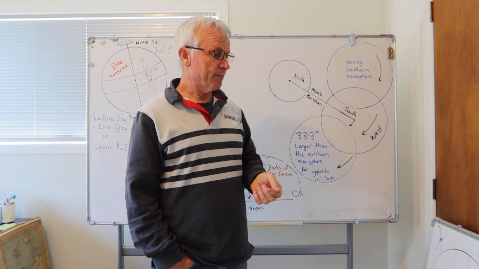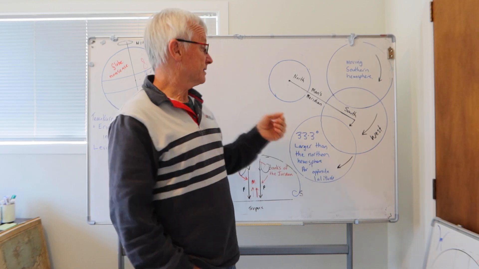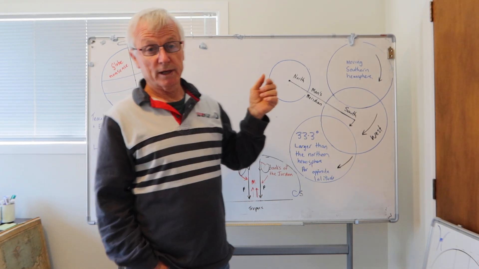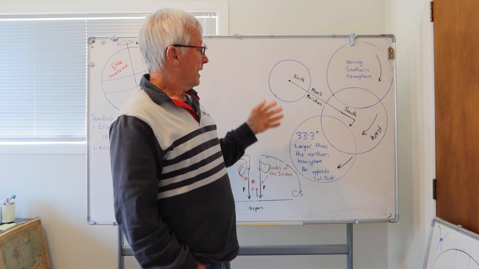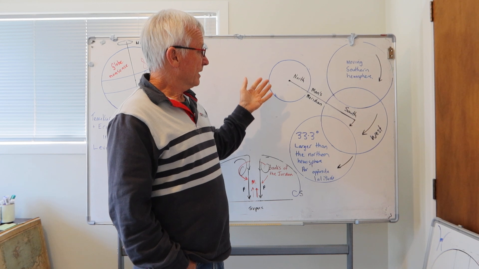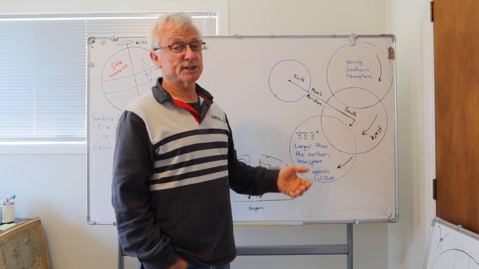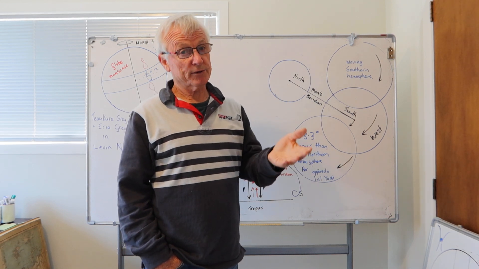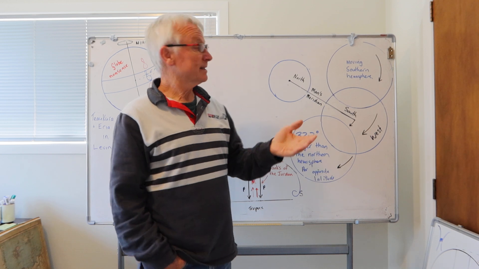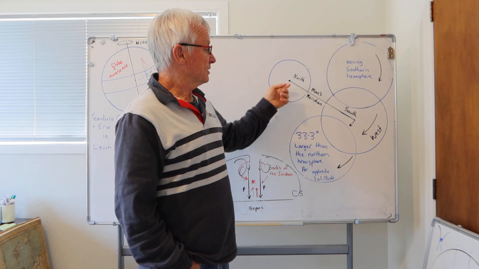I made a big discovery in my previous video where I showed how it worked. A couple of guys have made the model for me so check that out. But I've just realized that this southern image in our night sky is 33.33 degrees larger than the northern hemisphere.